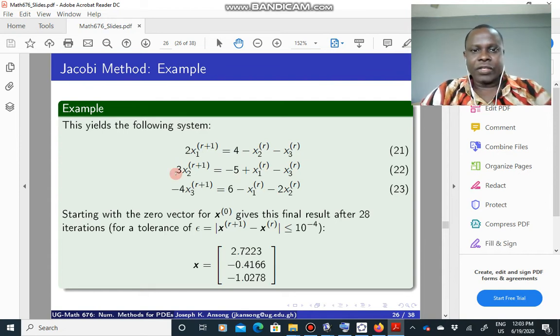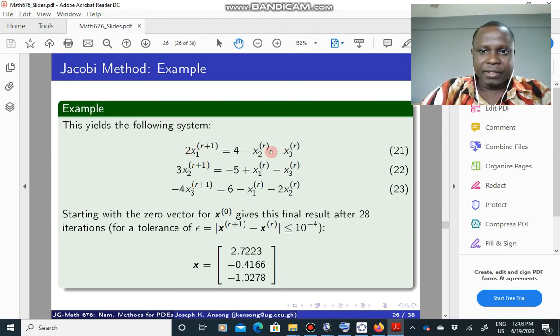So often for all the iterative methods, this is important. For all the iterative methods, you are actually solving equations like this. You solve this first one for x1. You solve for x2 here, and then you solve for x3. So initially, you give it an initial condition, initial values for the x at r. All these are given, and then you solve for r plus 1, and then you go on. What you found, you plug them back into this and solve for the next values of x and continue in that order.